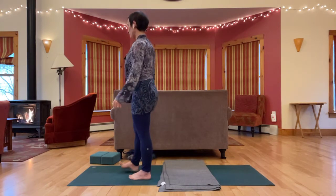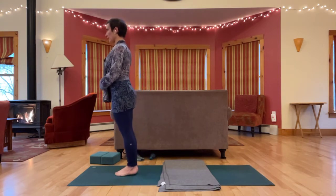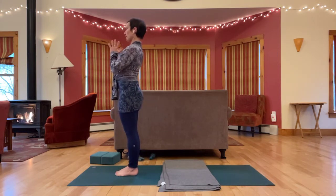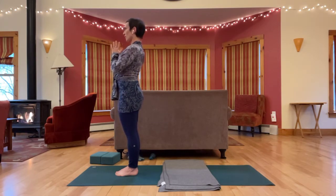And then come up towards the front of your mat into mountain pose, Tadasana. Feet can be together or apart. We'll bring hands together at the heart. Slow down your breath here. And let's take a full A-series sun salutation.